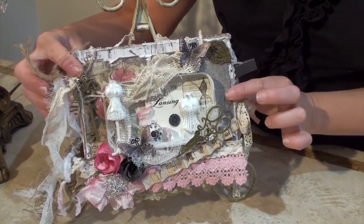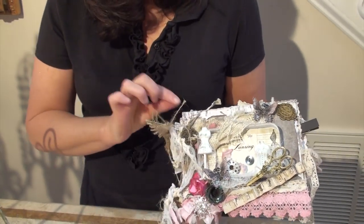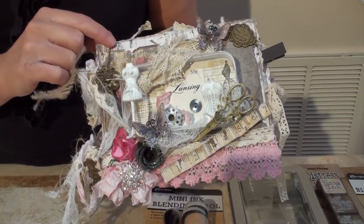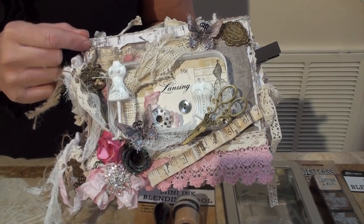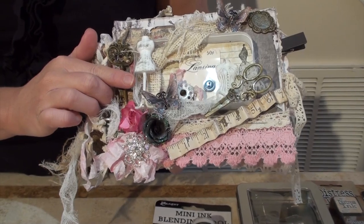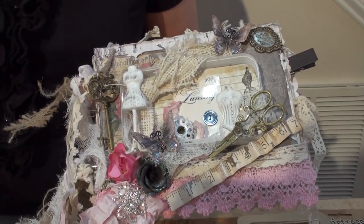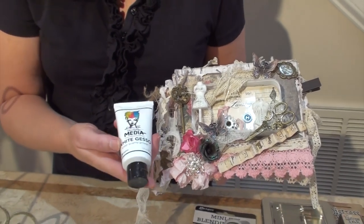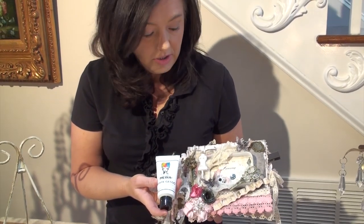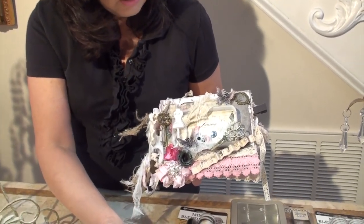Now let's take a look at how I put together the cover. I took a little chipboard mini album, and then I layered on pieces of the kit paper that I heavily distressed the edges on to get that worn look that I love. Here I took a little plastic iPhone case, and I took some Dyna Wakely media gesso from my shops, and I put that onto my fingertip and then just finger painted the inside to get that soft white look that you see.